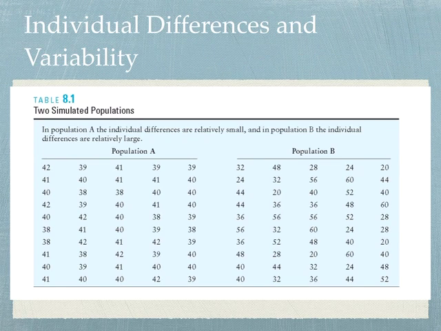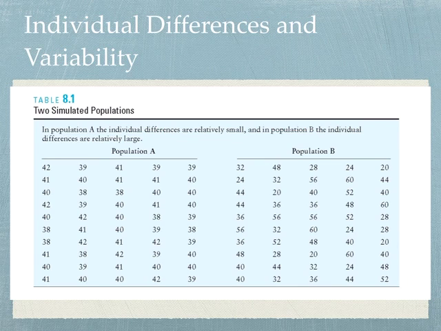So when we're looking at these individual differences and at variability between populations, this can cause issues. Your book talks about how a 10-point difference between two different groups can be very different depending on the population that it's drawn from. So these are figures or tables from your book. On table 8A, population A, the individual differences are relatively small. So we have a group here that has very low variability. Remember, variability, we're looking at how much the group as a whole varies.